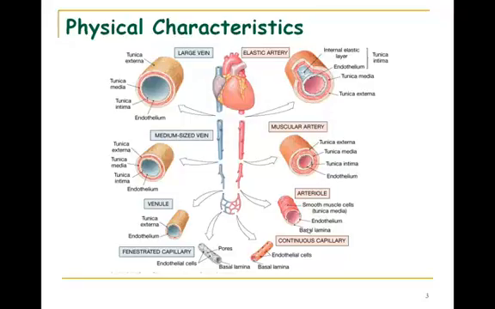Once you move on, you go into the venules, like the little veins. The venules eventually empty into the medium-sized veins, then your larger veins like your vena cava. When you compare the veins versus the arteries, you'll notice the veins are much thinner walled, but they don't need to be thick walled because they're working under low pressure. But you'll also notice the lumens are much bigger than the corresponding sized arteries.